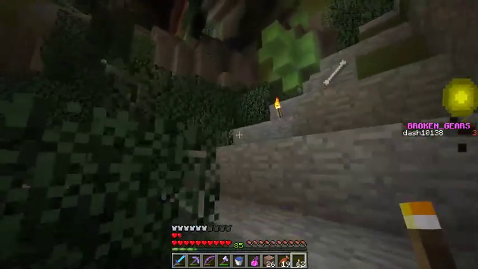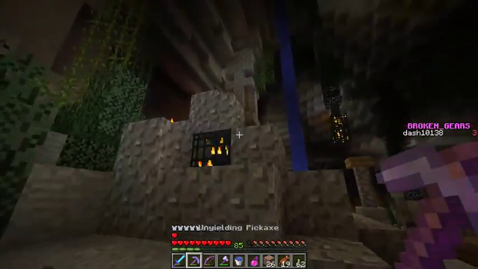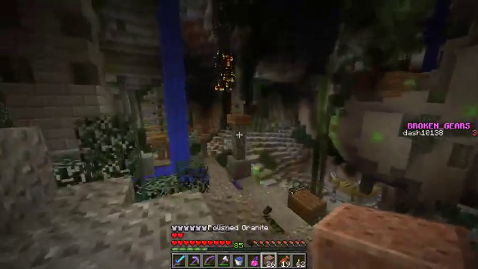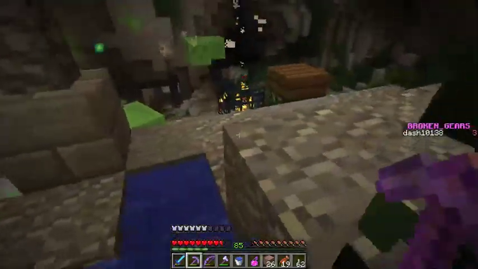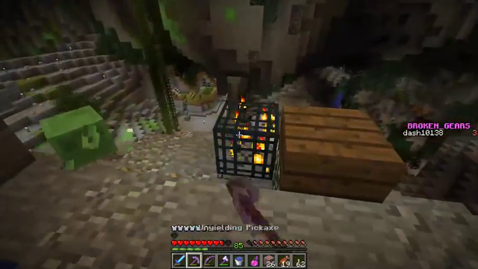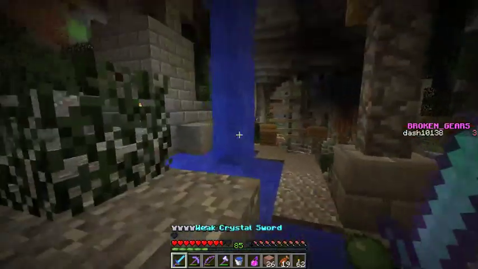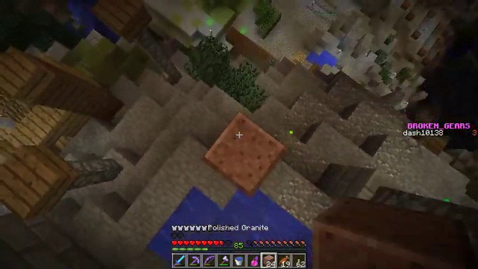What's that? Slime... thorns... Did that thorns me? I think it did, you know. I think the slime had thorns on it. And we've got a whole bunch of exploding slimes. Neat, but not that neat when they all spawn right on top of you.